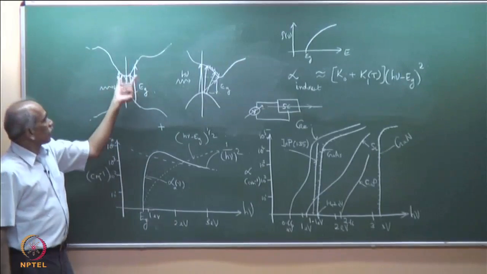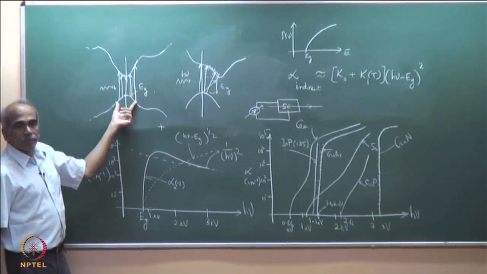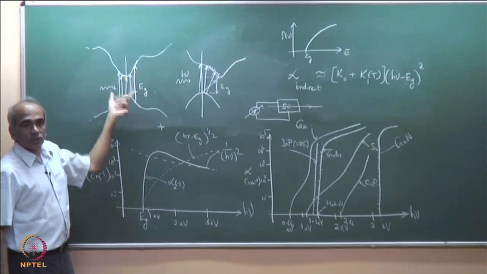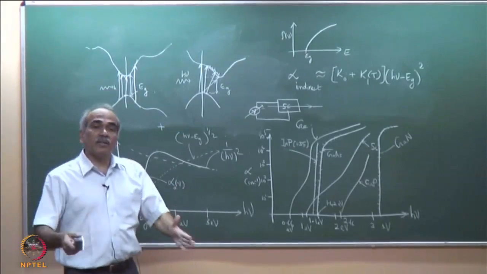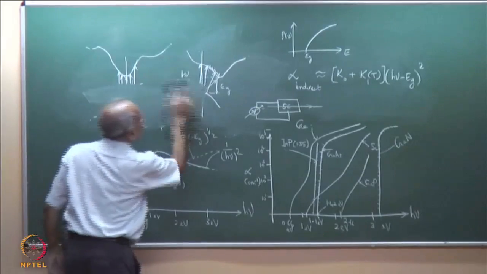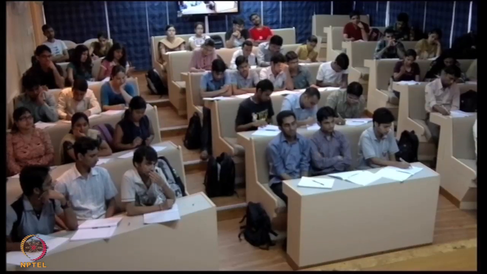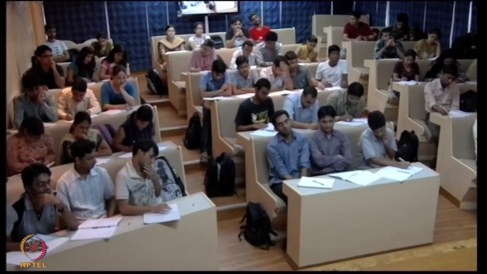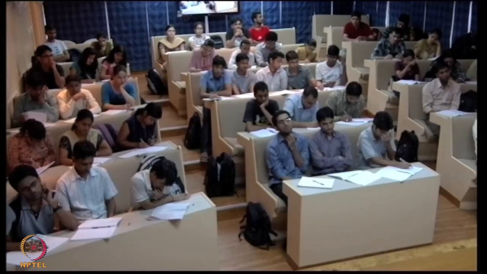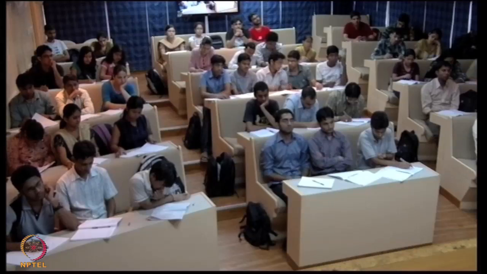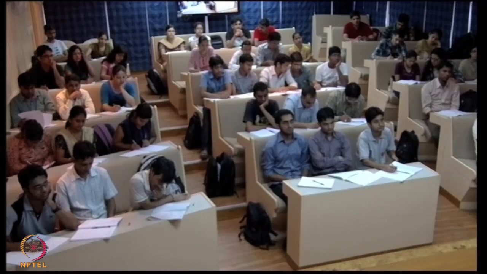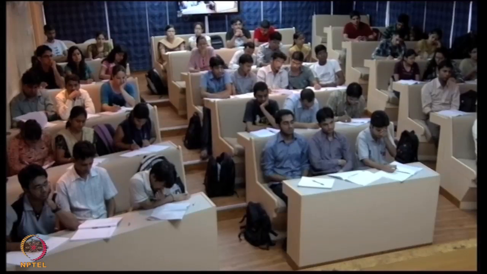interband transition, conduction band to valence band or valence band to conduction band. This is interband transition. There are also intraband transitions which are possible. And there are phonon transitions which are possible, and there are excitonic resonances which are possible. So, the absorption comprises of several effects, not just direct band gap or vertical transitions.